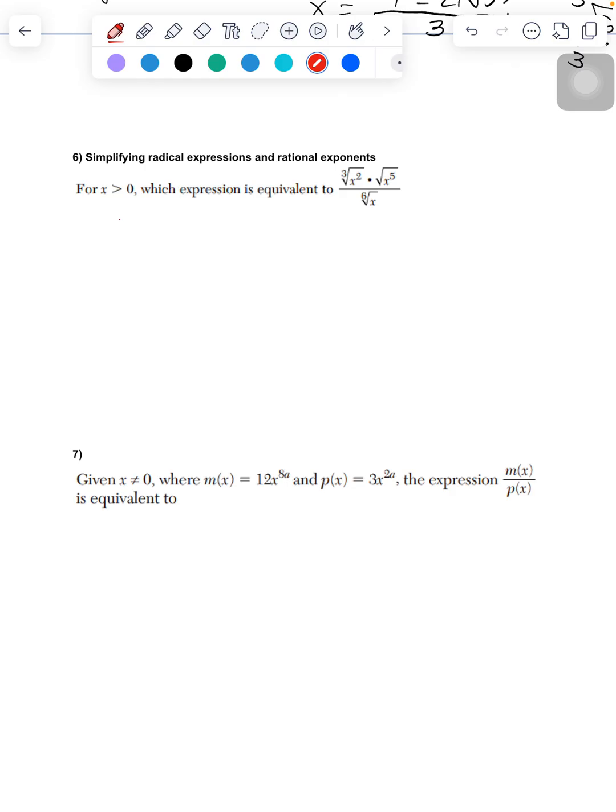So remember, the standard here is x to the m over n always looks like this, right? This looks like x to the m to the nth root, right? So they all look like that. So let's convert them all to that. Let's do it algebraically.